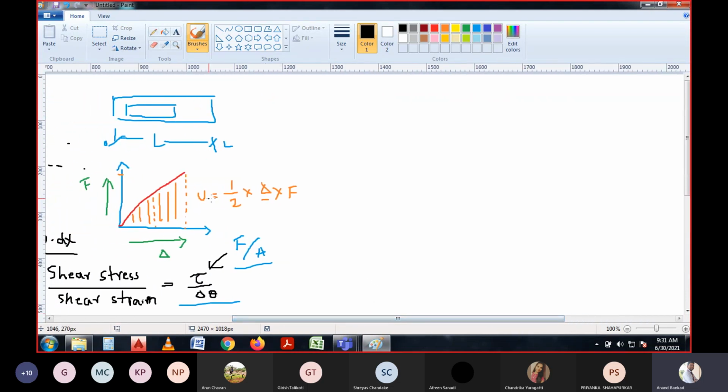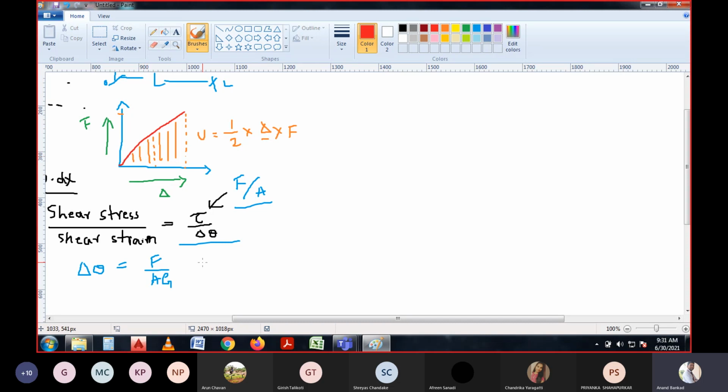Before that, here I discussed that the load is acted gradually. The concept of the load applied gradually and the load applied suddenly is already studied in the strength of materials subject, if you remember. The relation between these two is, if the load is applied gradually, the strain energy is the half of the total force into the deflection.